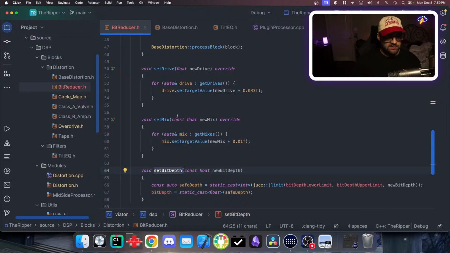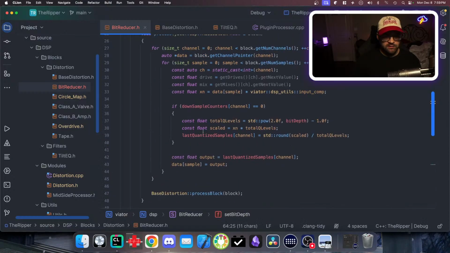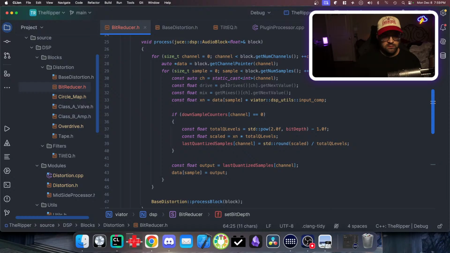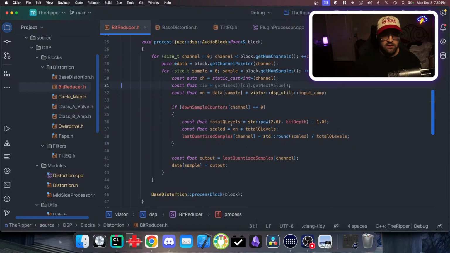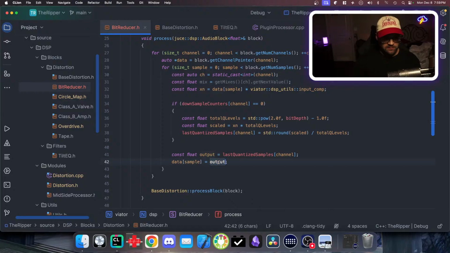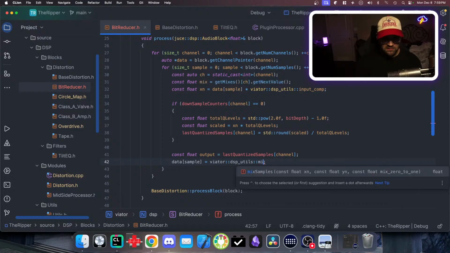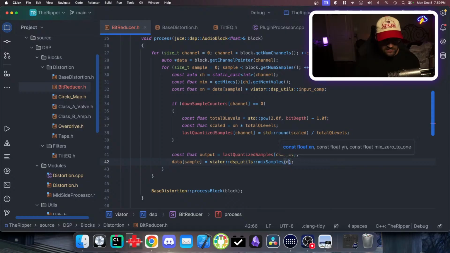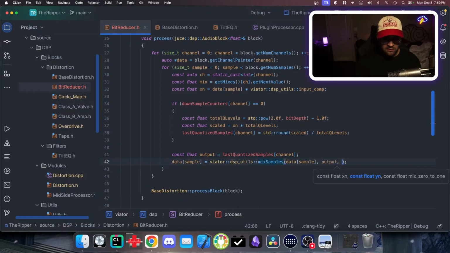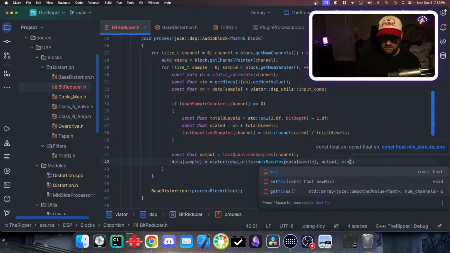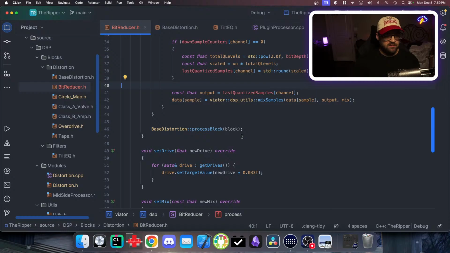Let's do the mix. We don't need the drive for this one. So let's do the mix. This is going to be the Tor DSP utils called mix samples. So your dry, which is data sample, and the wet, which is output. Yes, okay, good. All right, so the mix is there.